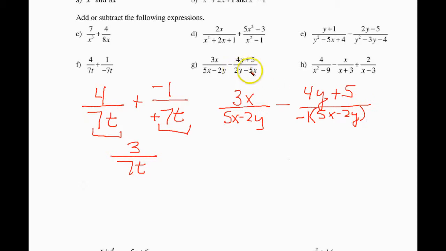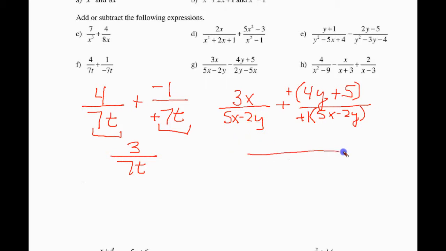So I've just taken a negative 1 out of that, reversed the signs. Where this was positive, it's now going to become negative. This is negative, it's now going to become positive, and I switch them around. Now notice, I have a negative here and a negative there. And we said we theoretically could have put that negative up there. And what do we have when we have a negative divided by a negative? Well, we have a positive. And just through a little manipulation, we're able to get a common denominator here.